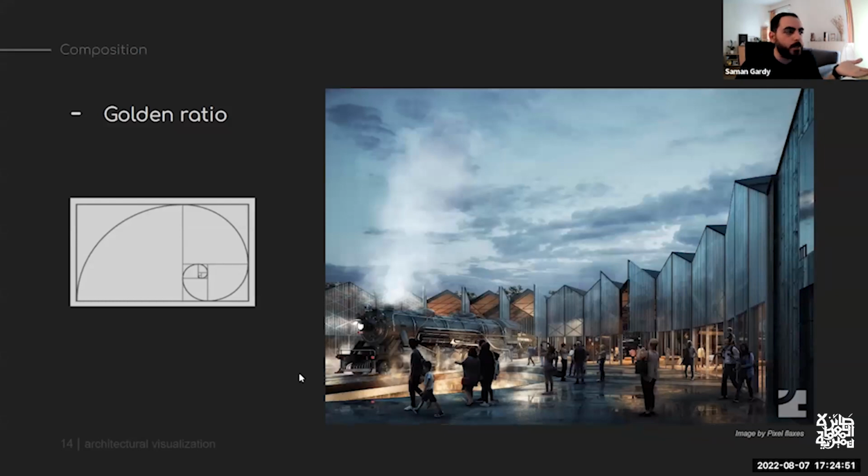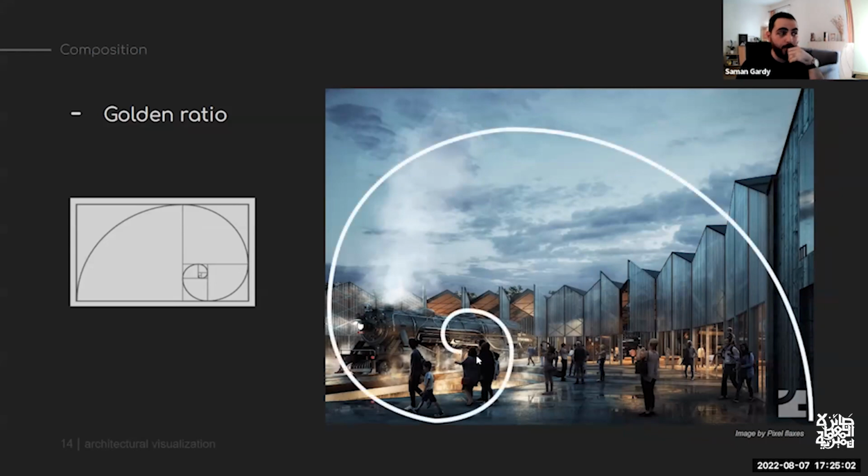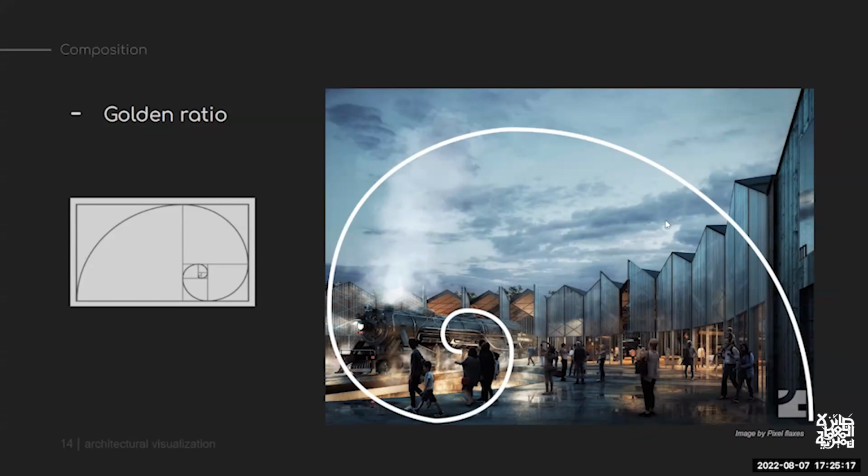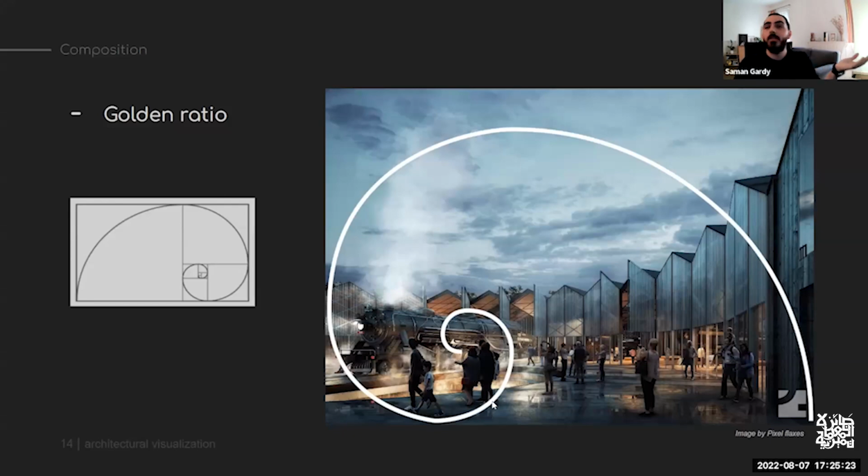As soon as I open this image, your eyes immediately go to this part. That's not by accident, because the golden ratio was used. Of course, other rules were used in this particular image as well, like leading lines here, this curve, and also the color contrast, where you have a greenish atmosphere contrasting with the orange. So your eyes immediately go to this point, and then you start exploring the image, what's happening there.